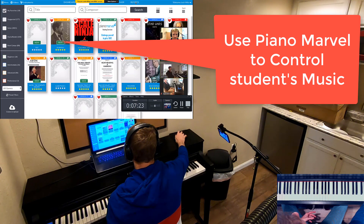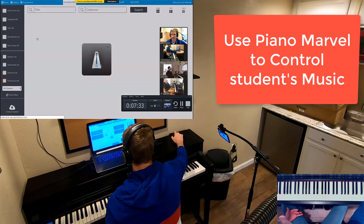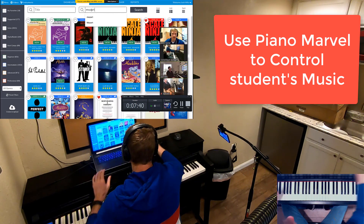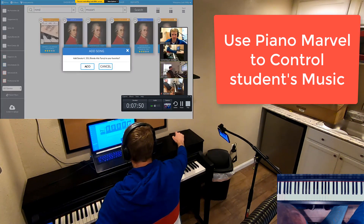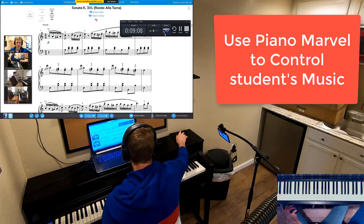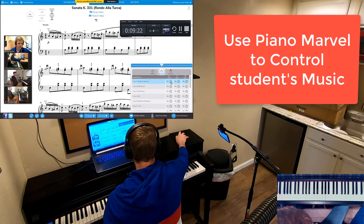Now I actually have control over his computer. Let's say I want him to go into the library and start working on a particular song — let's look at a Mozart piece. I'm going to type in the composer Mozart, find it, and select Rondo alla Turca. I'm going to add this to his favorites — click Add. So we'll open this song and take him into practice mode with the chopped slicing. Let's do minced — you've already started minced. In the chopped slicing, let's just start section one.